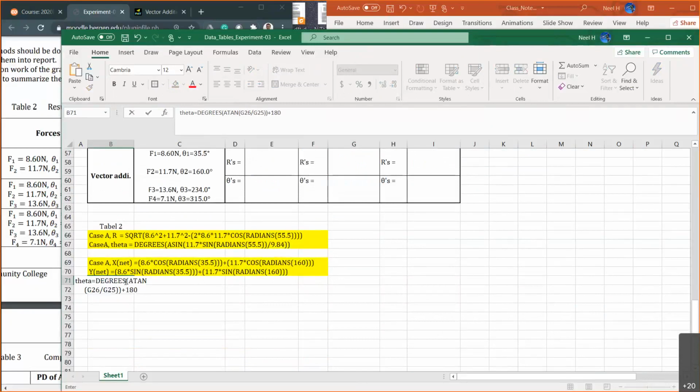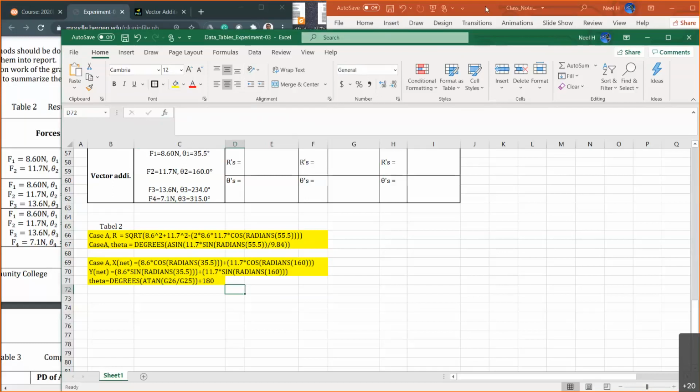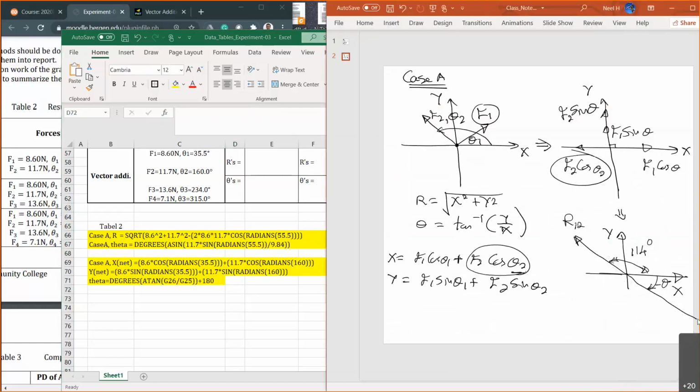Theta. And you have to add that 180 because I need to have the positive angle, not the negative angle. Okay? That's the component method. If you don't do that correction, then you will see nothing wrong. Negative angle always has an equal and positive angle. You can actually represent that any way you like. Doesn't matter because as far as it's on the same line, that's the same vector.